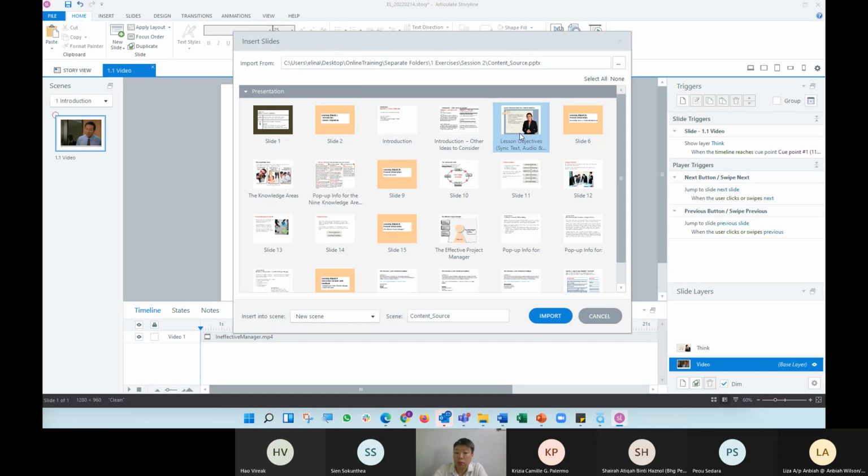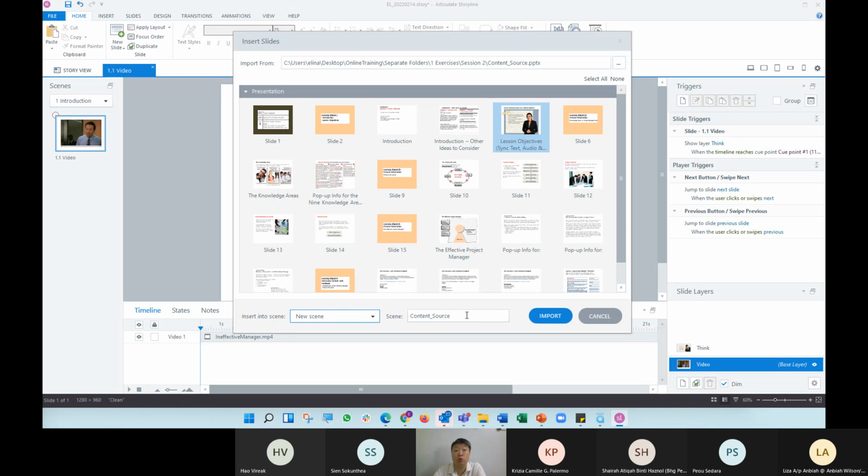Now, once you start to import, you have insert into scene. The scene name is here. It's up to you whether you want to put it into a new scene or the current scene. Usually we leave this by default. We do this because afterwards you can resequence your slides and rename them as well.